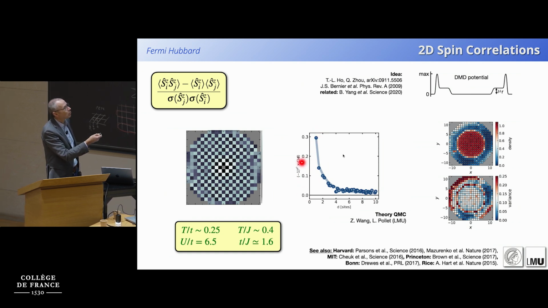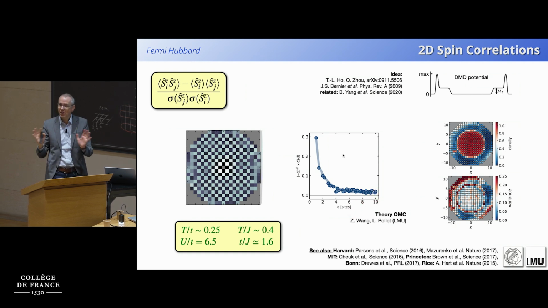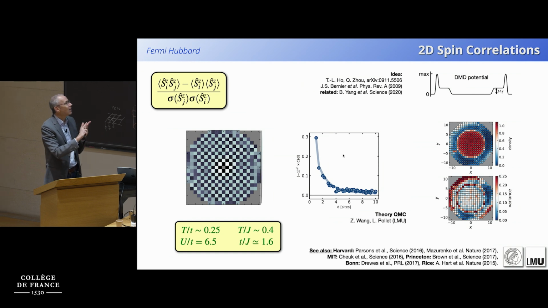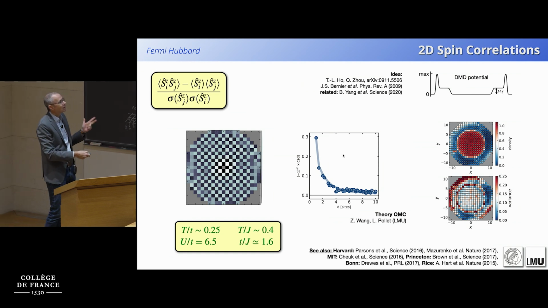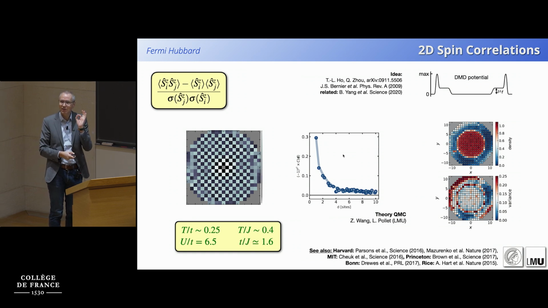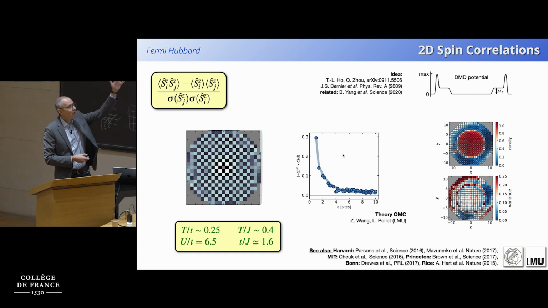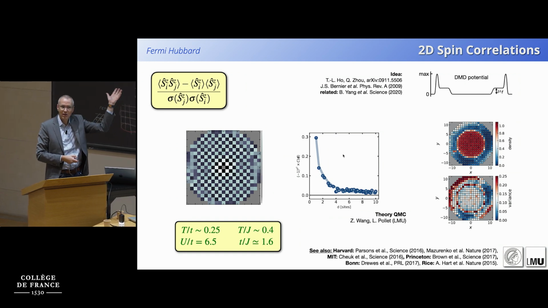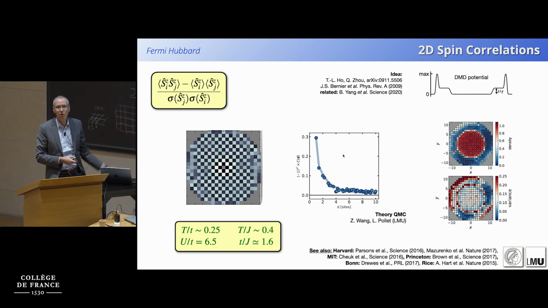And actually from the blue line, you see we have a perfect match with the experiment for a certain temperature. All the other parameters are ab initio fixed, so we know the U, we know the U over T, we know what the small t, the hopping over exchange coupling is. All is known. There's only one parameter that is free, that is the temperature. What is the temperature? So we take the one where we find match between experiment and theory. So that tells us that's actually how we do thermometry.